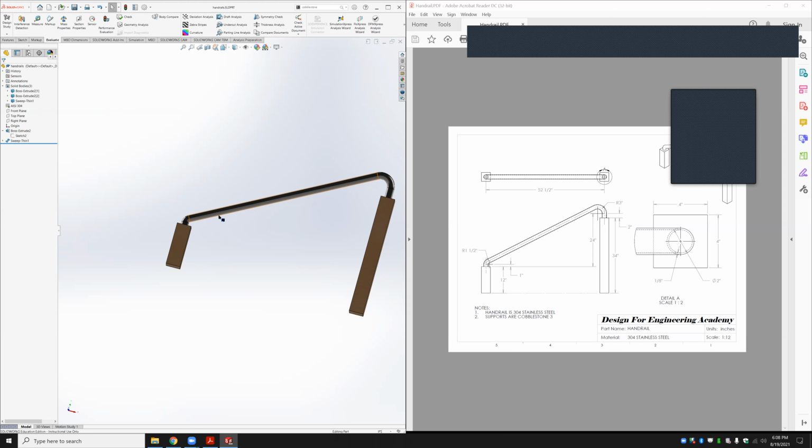There's an option to do it from the midplane, so it goes both directions equally. And if you don't want to do that, you can actually specify which direction you're going in two directions. So you can do like 1 and 3 or vice versa, or you can do 2 and 2 here as well. But midplane is usually nice for symmetrical things. And in the case that you have right here, it's not necessarily symmetrical, but you may be able to figure out why this will help you. Because assuming that you drew sketch 3 there, now it's centered.